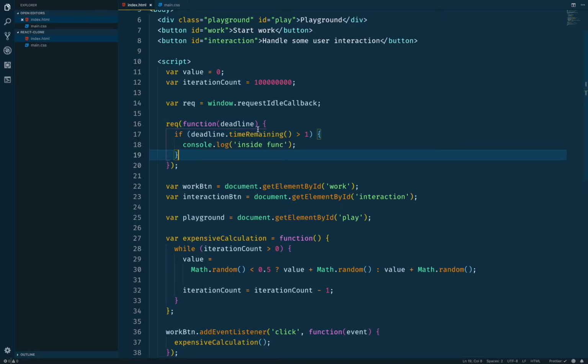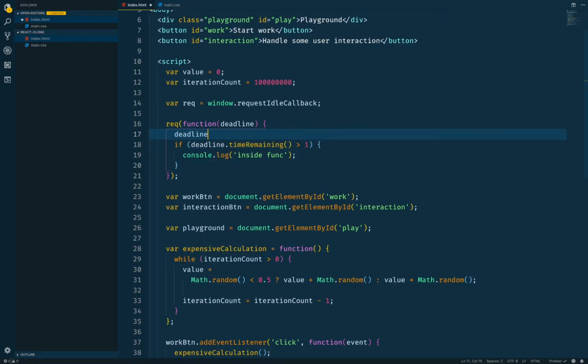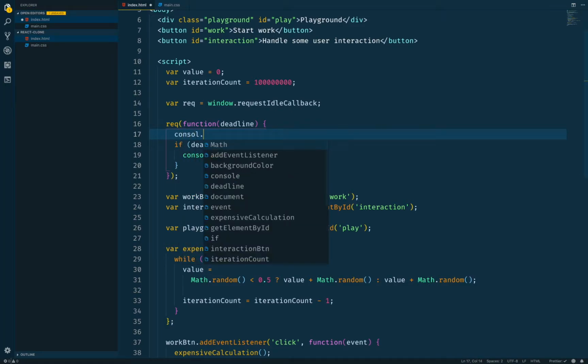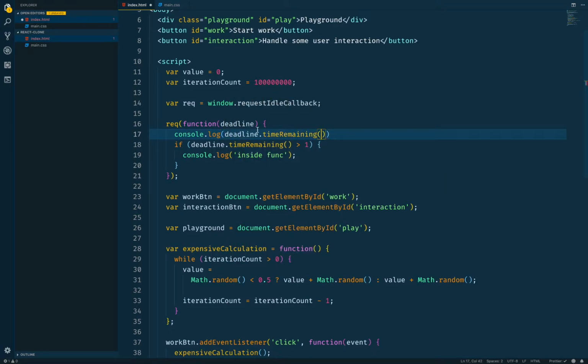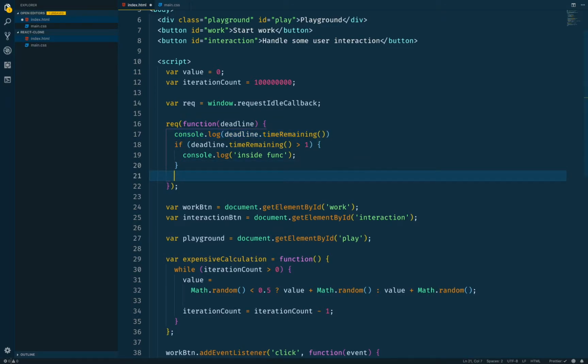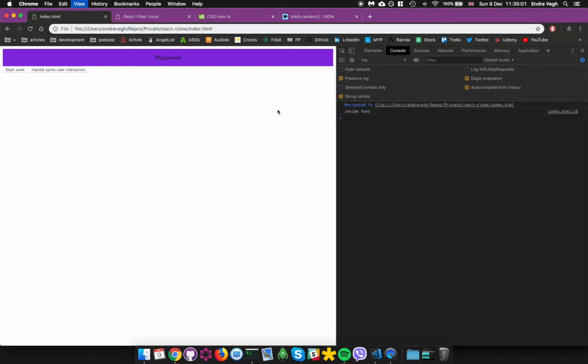RequestIdleCallback, and also we checked how much time is remaining. So we can even call it like that. We can even console log this out. Console log deadline.timeRemaining. We can console log this here, and as you can see, it resulted in two different values, right? So the first time you called it, it had more time, obviously, as time passed. The second time, it had less time before the browser had something important to do.